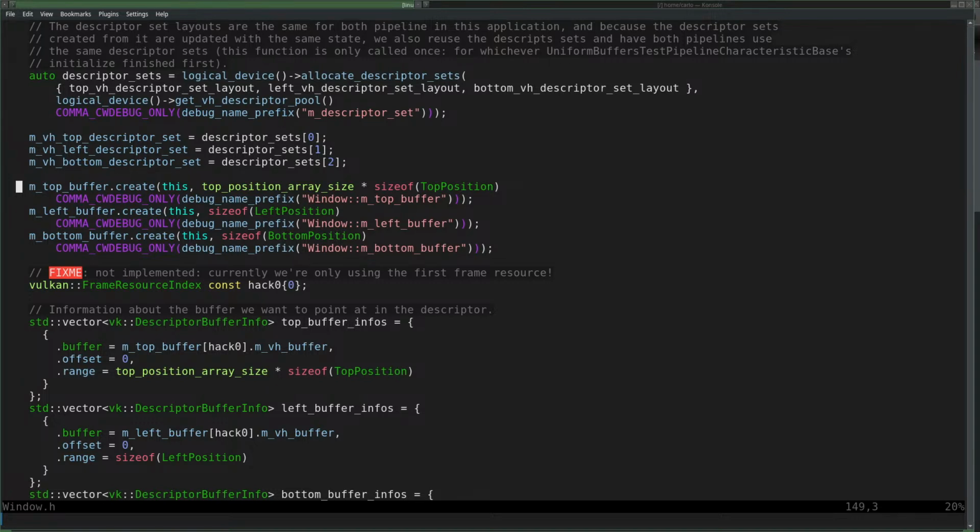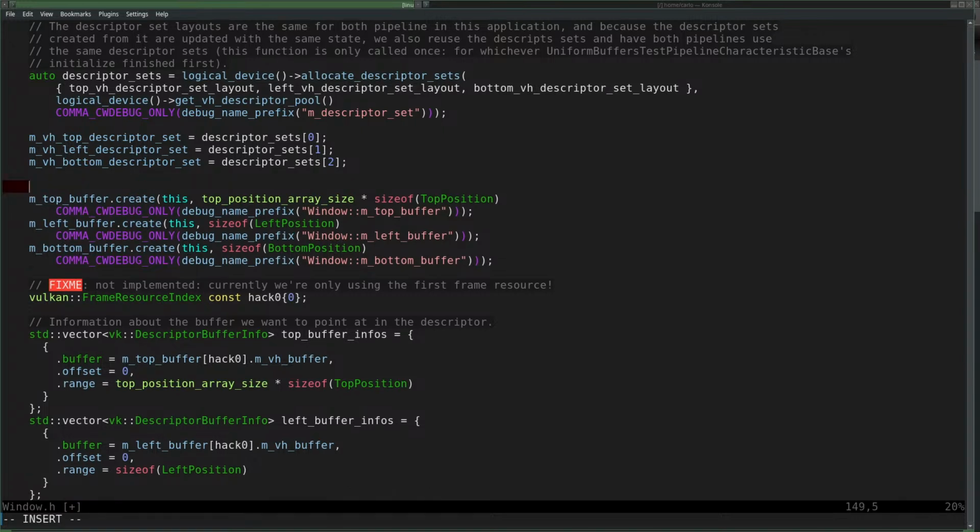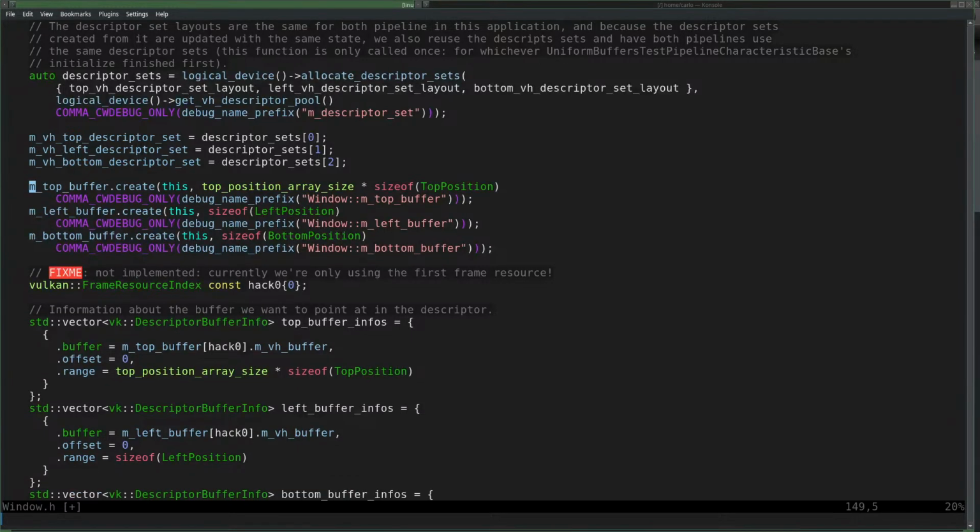I think I should add an assert for that, because it seems like a common mistake. I think this is the only place that I'm calling create.